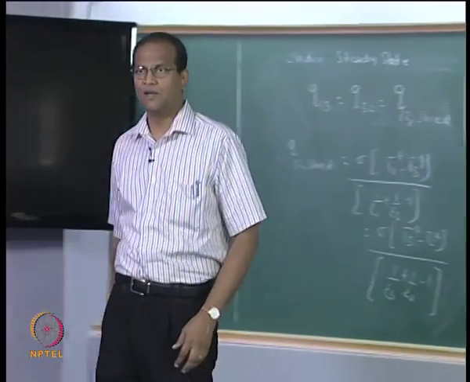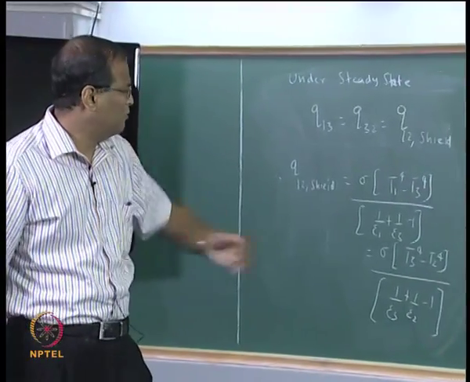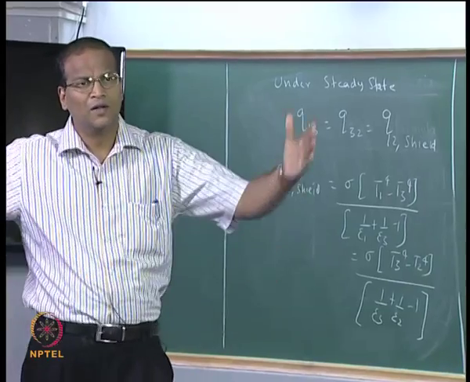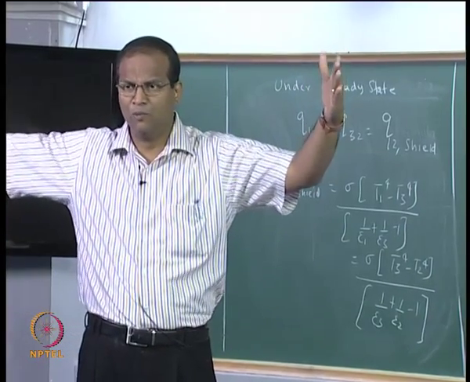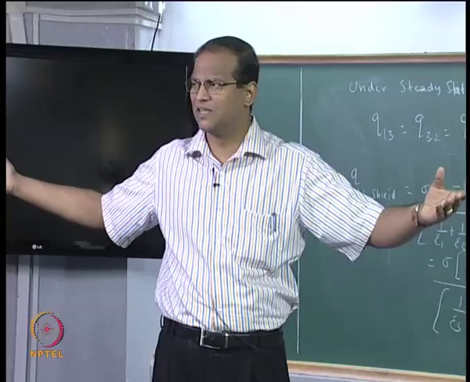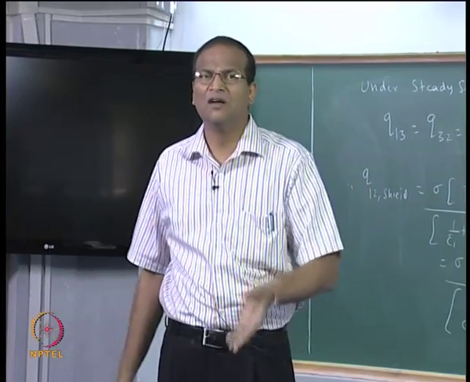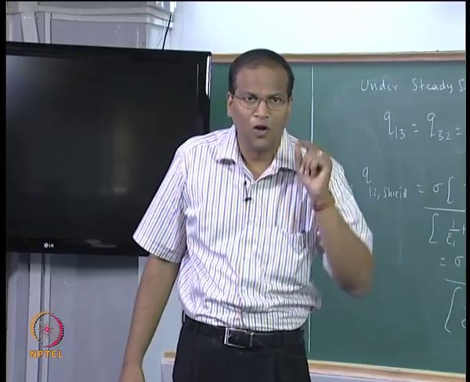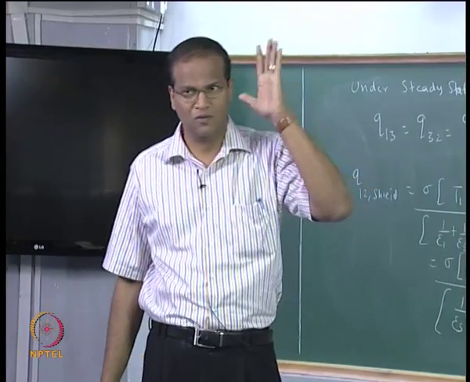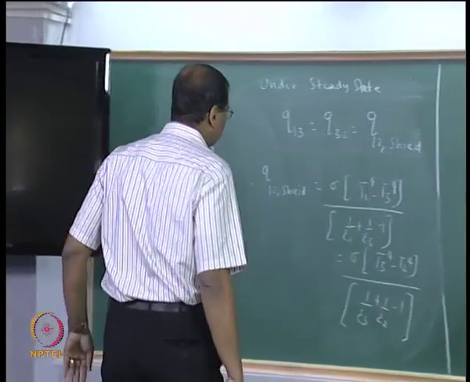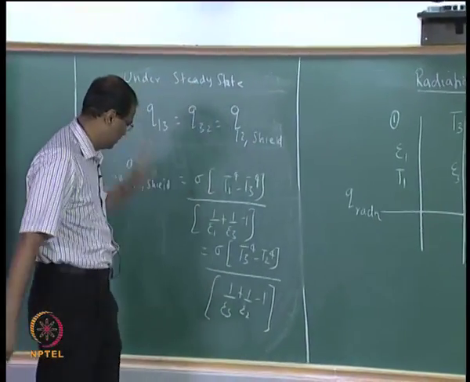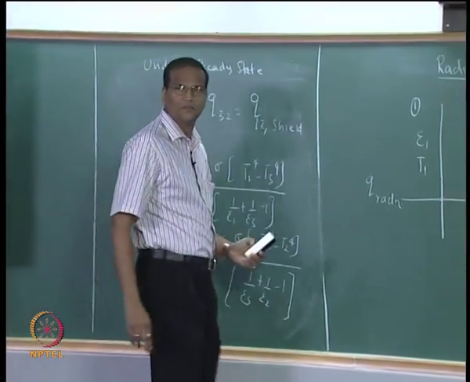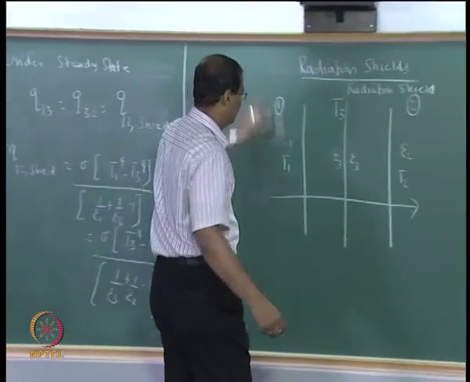That is a good point. I am not very happy with this formula. Because normally in engineering applications we are keeping 2 plates, and it is easy for us to measure the temperature of the 2 plates. If I put some shield, why unnecessarily take the trouble of putting a thermocouple and measuring the temperature? So for all practical purposes we will treat T3 as unknown. So T3 has to be eliminated. I do not like T3, it is useless for me. With this expression I cannot calculate. Is the point clear?